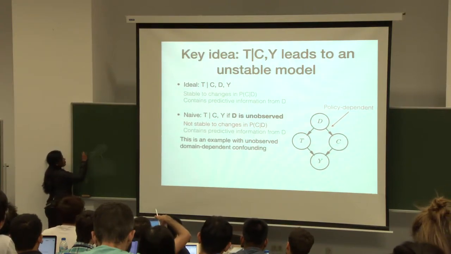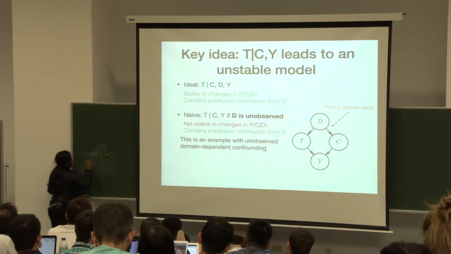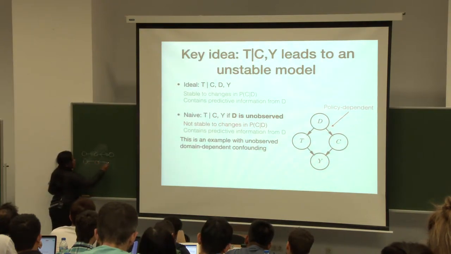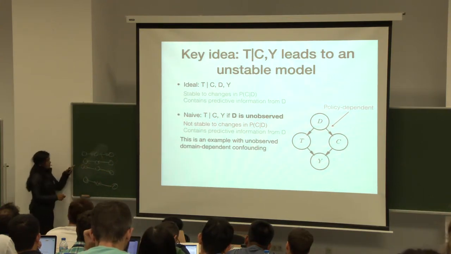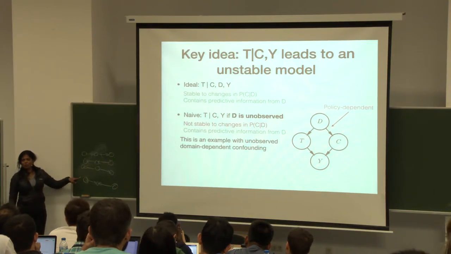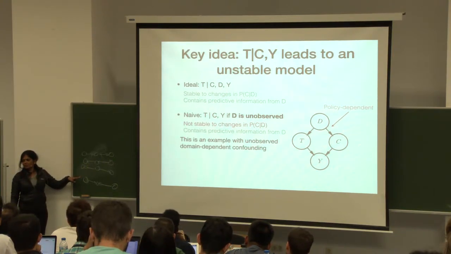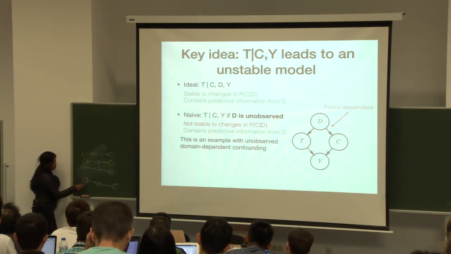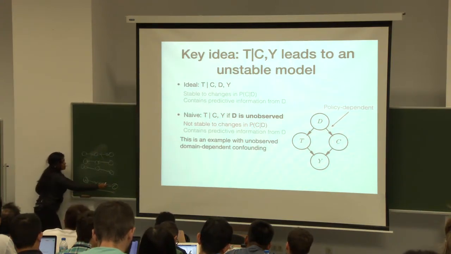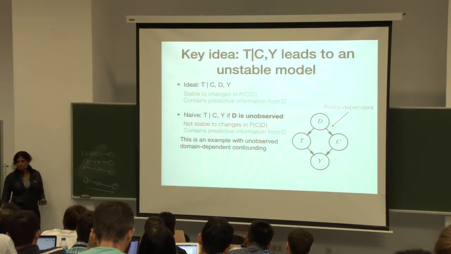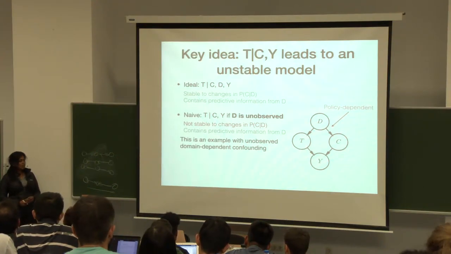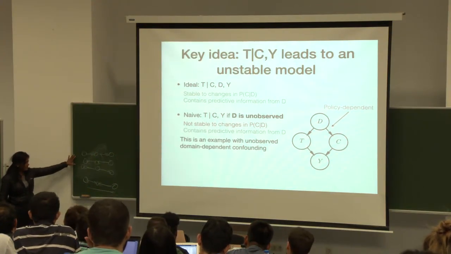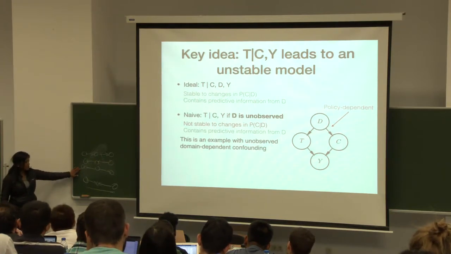So if you have three nodes, there are four possible graphs. Do you agree these are the four possible graphs that can be drawn if you have two edges between three nodes? And then the whole point is if you wanted to compute influence paths from this node to this node, now you just have to, I don't have enough time to prove it, so you're just going to have to believe me. Okay, so I'm just going to tell you what the truth is, and then at a different time, you can look this up, this is provable.